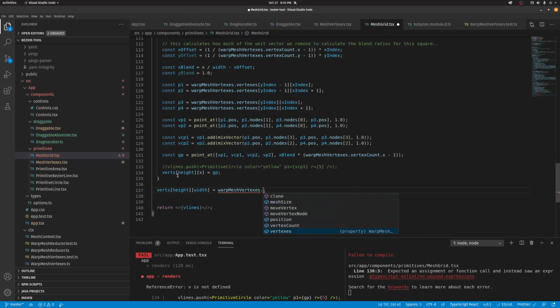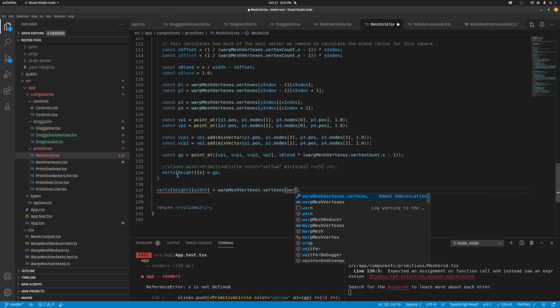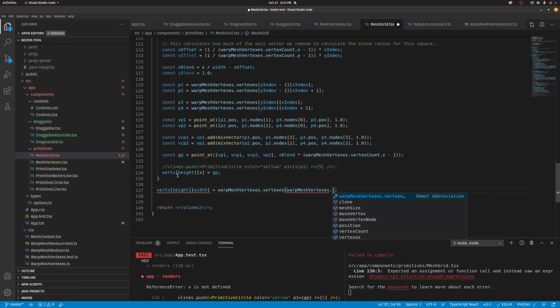It's going to be vertexes, warp mesh vertexes, vertexes dot vertex count dot x, minus 1. This is y minus 1, I mean. That's x minus 1 dot pos.